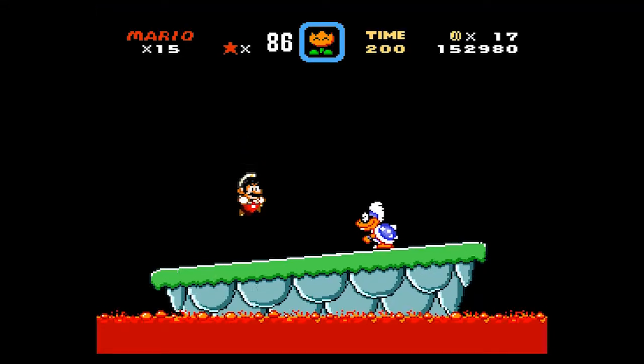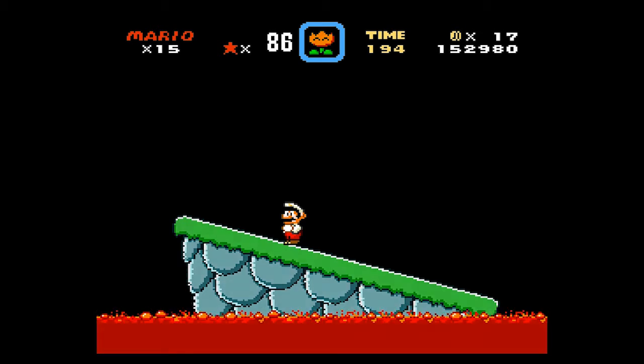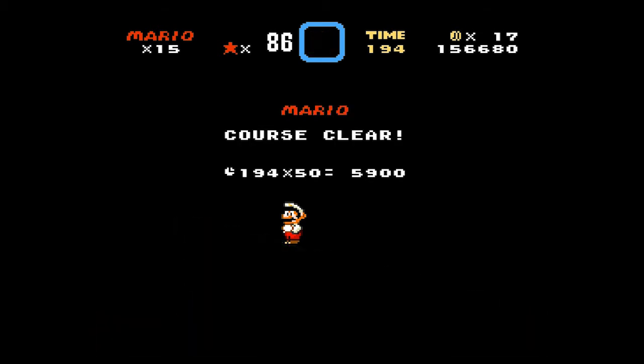And here is Iggy Koopa, the easiest boss fight in the game. He just tilts that thing back and forth and shoots fireballs occasionally, but if you know how to beat him, he's super easy.